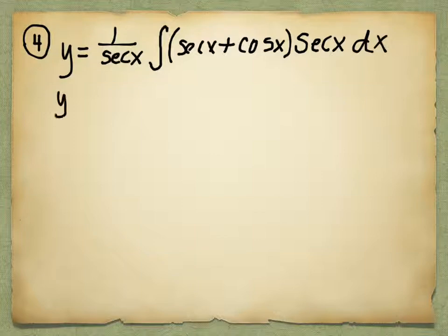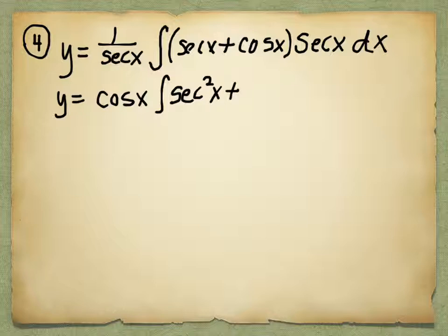All right, so let's clean things up as we go. So I said already that outside's really just cosine, right? What happens inside? We can distribute. And if we do, we get secant squared of x plus, and what is secant x cosine x? It's 1, because those are reciprocals, right? That's good news. All right, then.